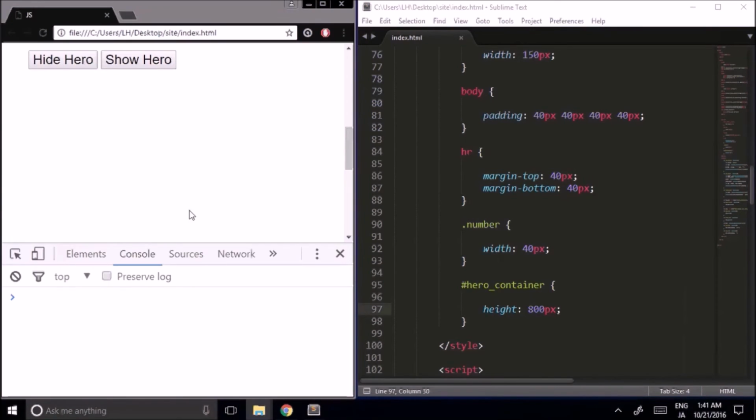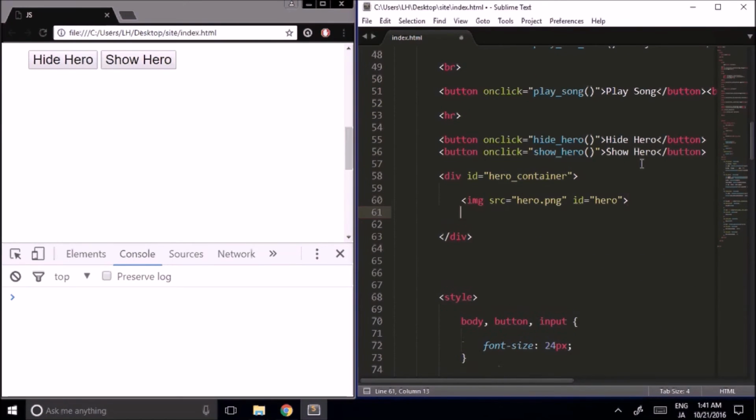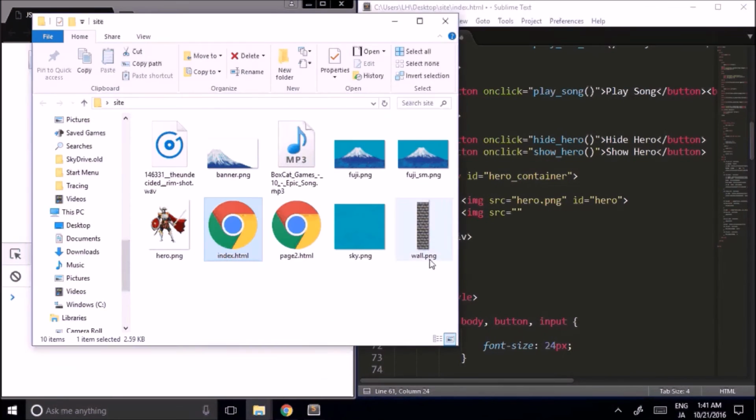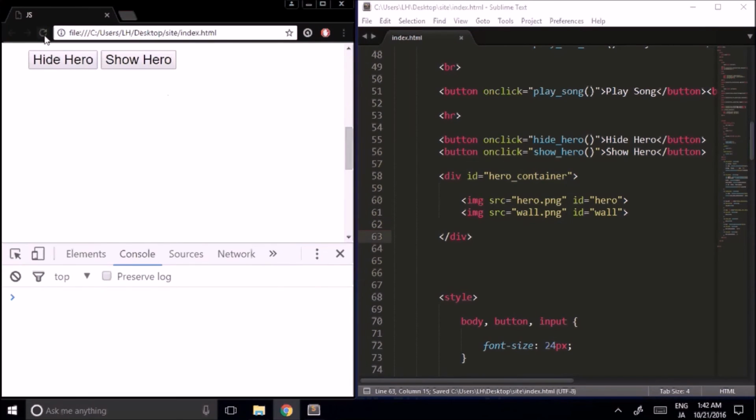There's one more thing that I'd like to try with our hero image. But before that, I need to add on that wall image we saw earlier. So I'm just going to add the wall image. And I'll give that an ID too, just in case. We'll call it wall.